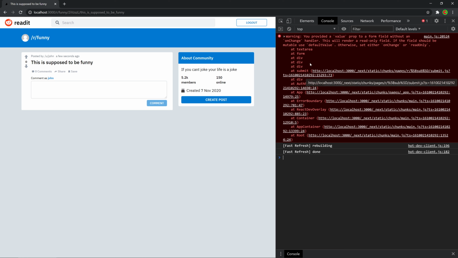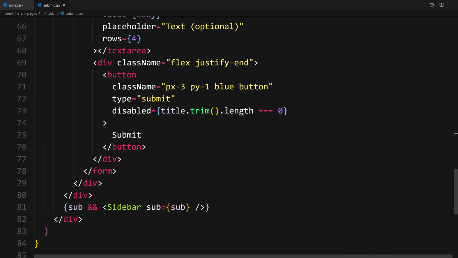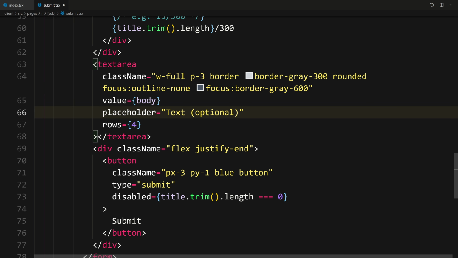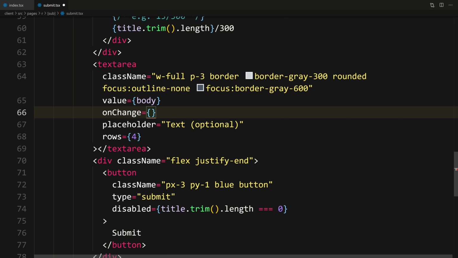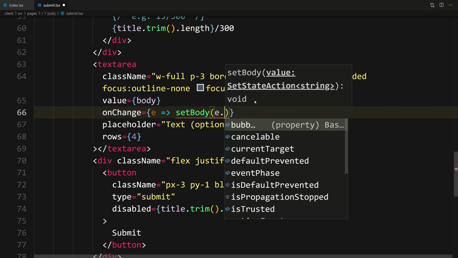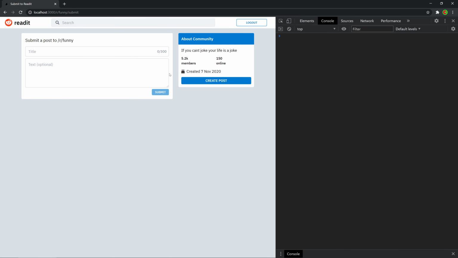All right, it looks like we're getting an error or a warning. You provide a value for the form of the onChange handler. Did we? Okay, we have an onChange here. And oh yeah, okay, I forgot. I forgot in the text area to give an onChange here. So the onChange for the text area, we'll take the event and do set body, and it will set it to event.target.value. Save.